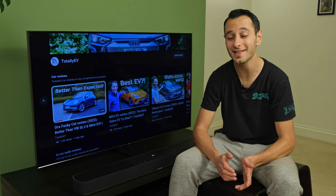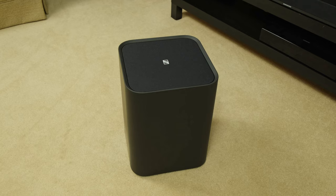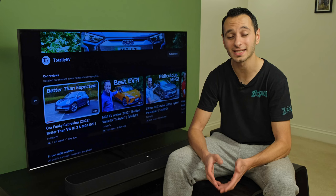Now specs aside, let me get onto my subjective opinion, and here I want to talk about its sub-bass extension. Now the subwoofer itself is absolutely spectacular. It's by far the best subwoofer that I've ever seen included with a soundbar. Indeed, not only does it extend up to 27 Hz, but it also has a fantastic crossover with the main soundbar unit, and also has perfect quality.